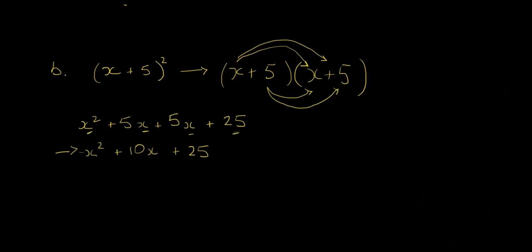Let's do one more before we say we are experts in this. We need to know everything we need to know here. Let's do this one here. 5 open bracket (x minus 3) all squared. What does that actually mean?